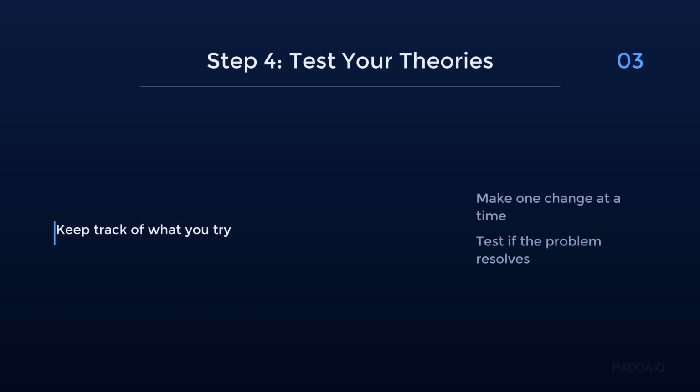Keep track of what you try. This means documenting each test you perform and its outcome. For example, if you test a new app feature, record whether it worked or what error occurred. This log saves time and builds a knowledge base for future troubleshooting. Consistent logging ensures you do not repeat mistakes and can trace your progress effectively.